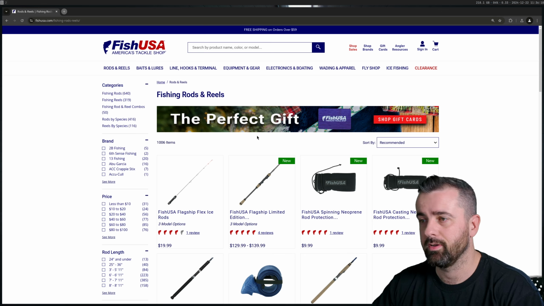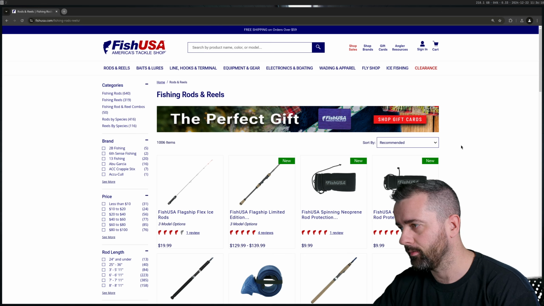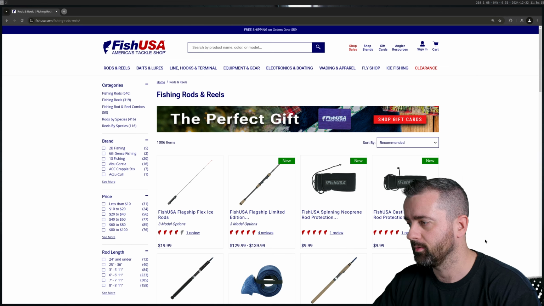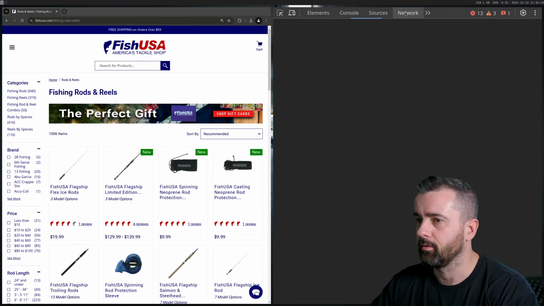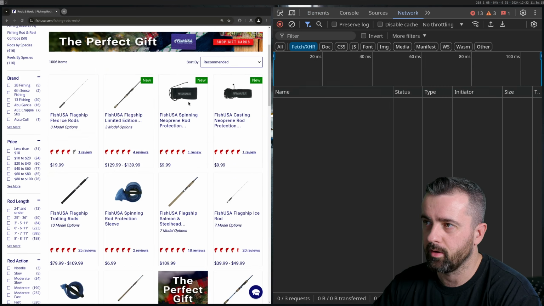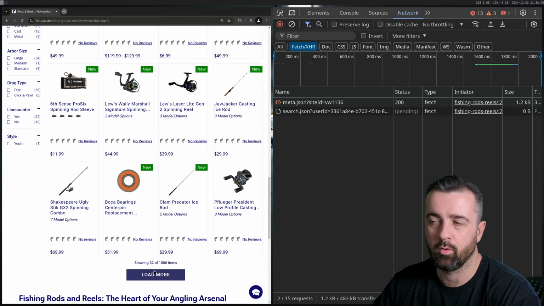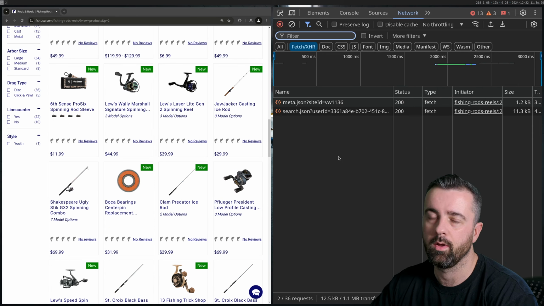So the first thing that we always want to do is have a look at the site and figure out where the data is and how we are going to get it. Now, I always do this to start with. I always go to the developer tools and go to network. And what we'll do is either reload the page, or in this case, the load more button. We'll start hitting that until we find what we're looking for.